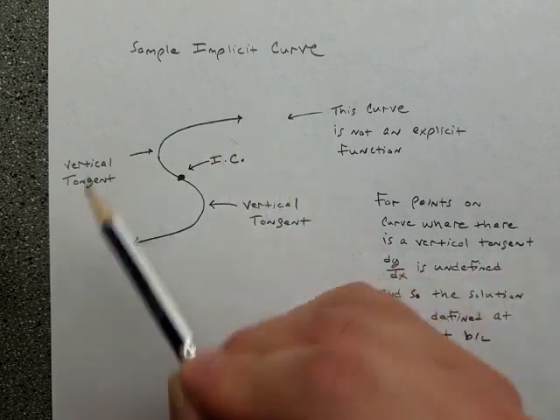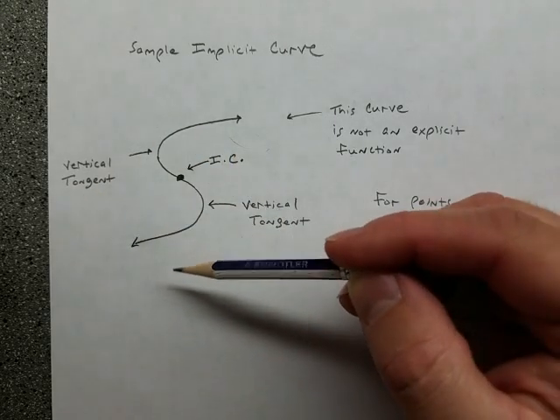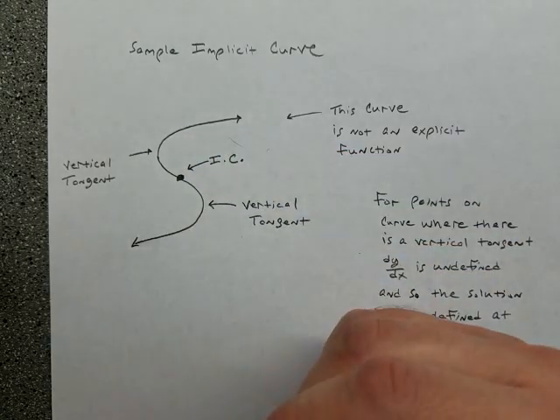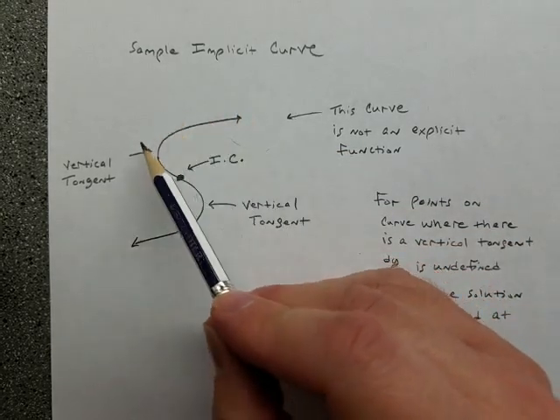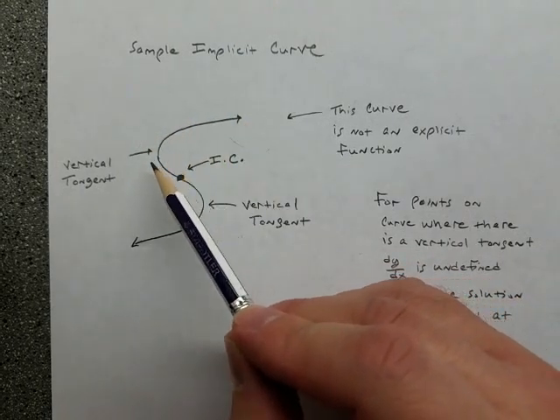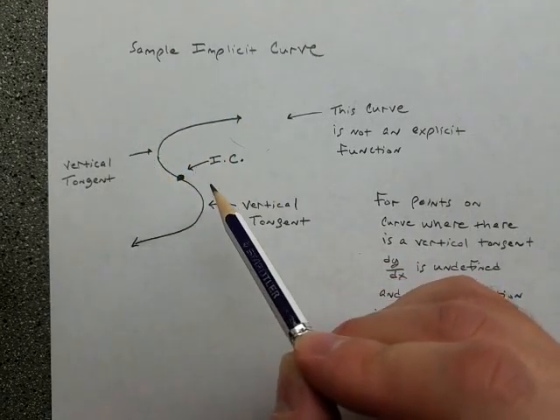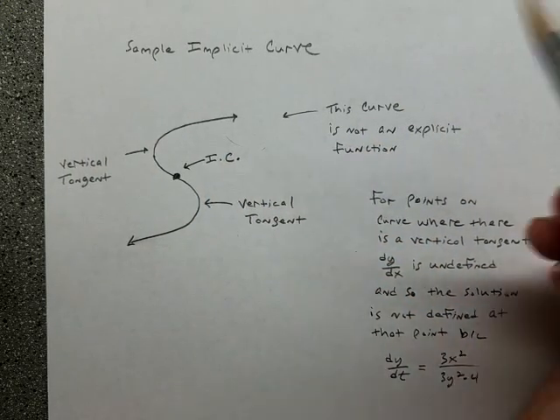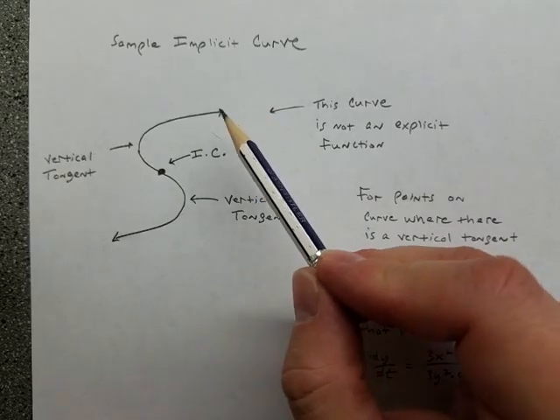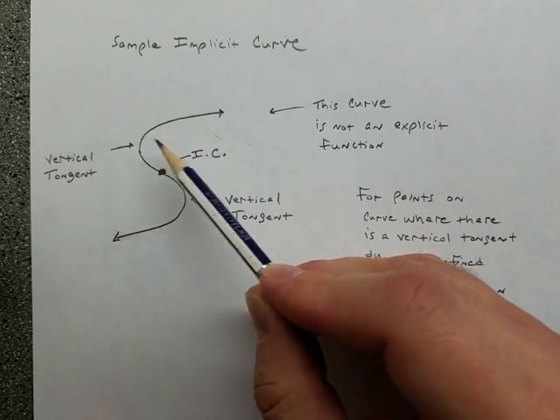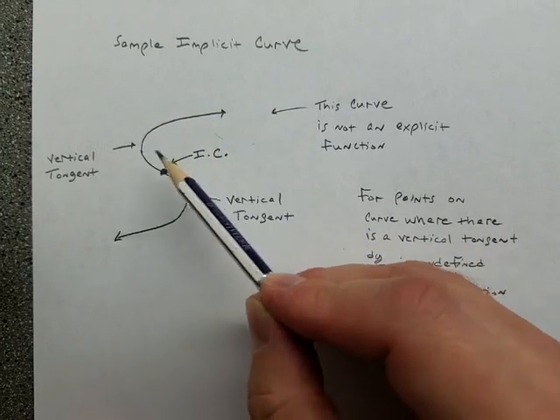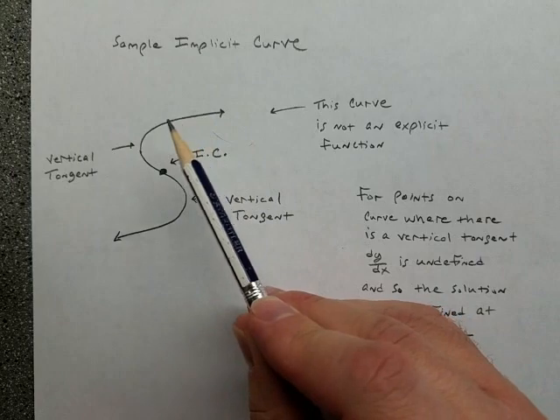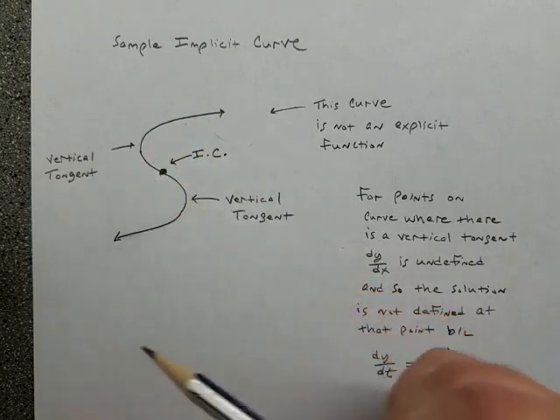So imagine this on the xy plane. This single value of x would give you, say, 1, 2, 3 different values of y. Now, if you take only this portion of it, or only this portion of it, well, those would be explicit functions of x, but the whole thing isn't. Now, what separates them? How does it make the transition from one explicit function to another? The key there is the vertical tangents. If it's going to overlap itself, you think it'd have to do something like that. Okay.